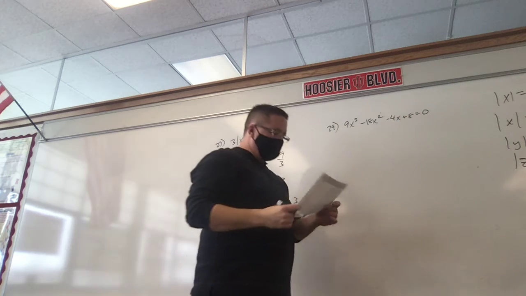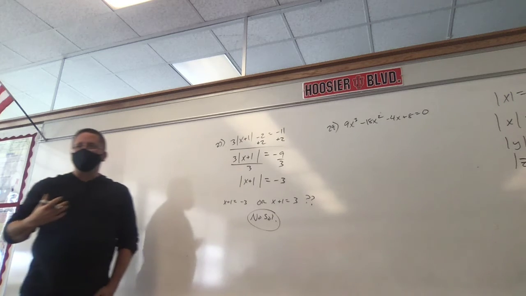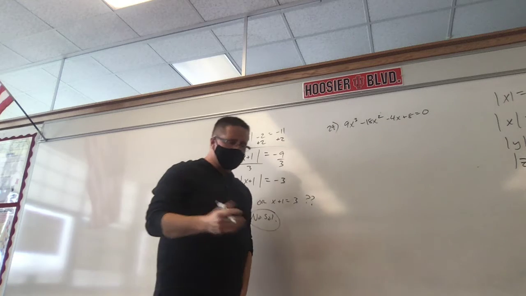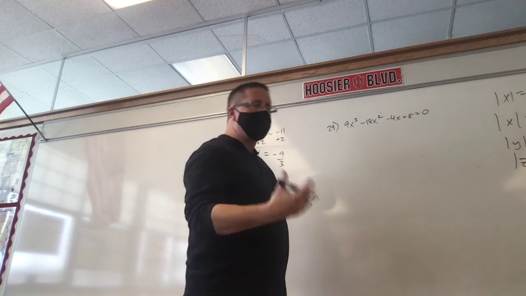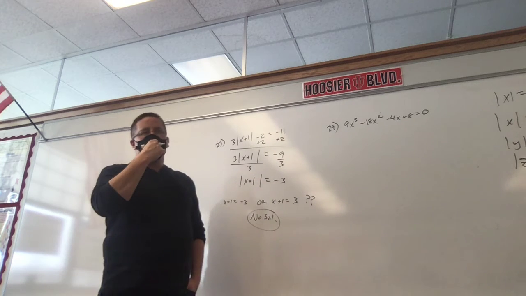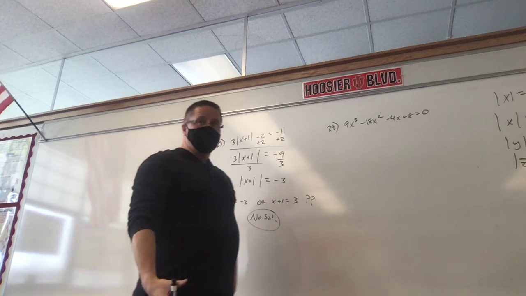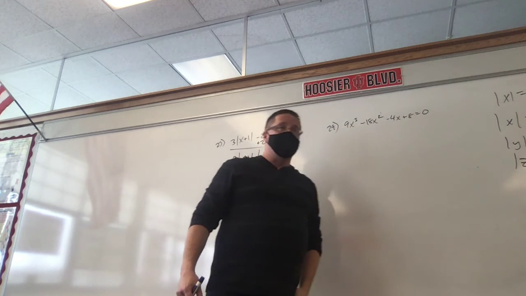I don't know if I told you guys this yet this year. In Algebra 2, I told you quadratics are always supposed to equal 0. That's nothing new. Second degree should always equal 0. The very first question we did today, I said it equaled 0, and I asked, is that a good thing? You guys said yes. Quadratics are supposed to equal 0. That's not wrong, but I should say anything second degree or higher should equal 0. This is not a quadratic, this is a cubic. It equals 0, okay? That's a good thing.